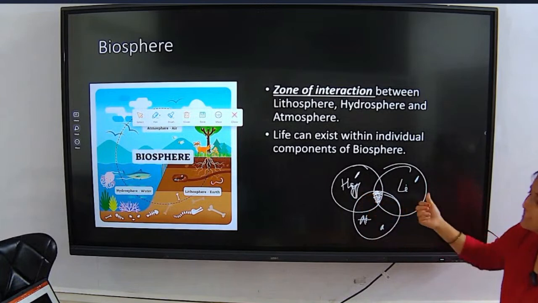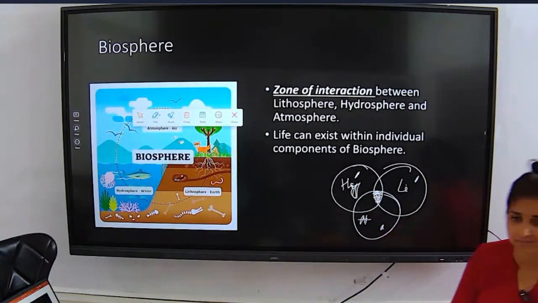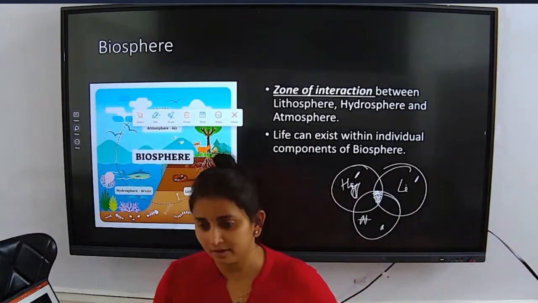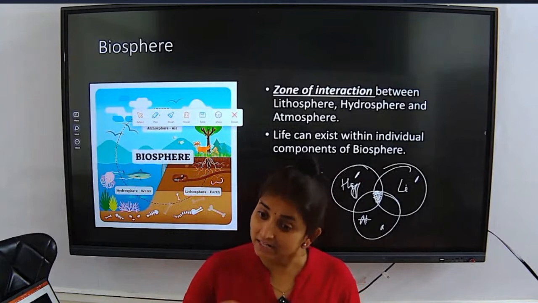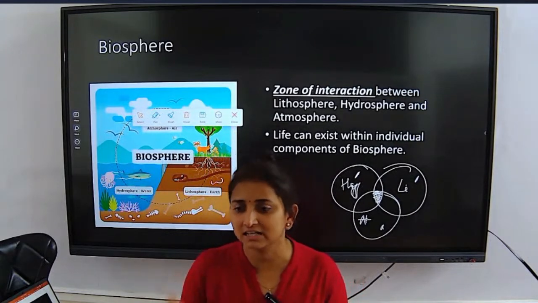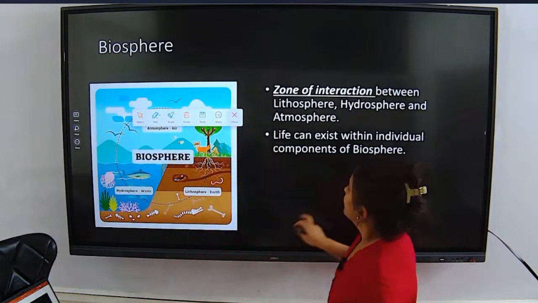You gave me examples of this, and earthworm can be an example of lithosphere. Totally living inside the Earth's surface because they will breathe in soil. They will come outside, but they have the capability of living completely inside the earth's surface also. They will breathe with skin inside the earth only. Okay.